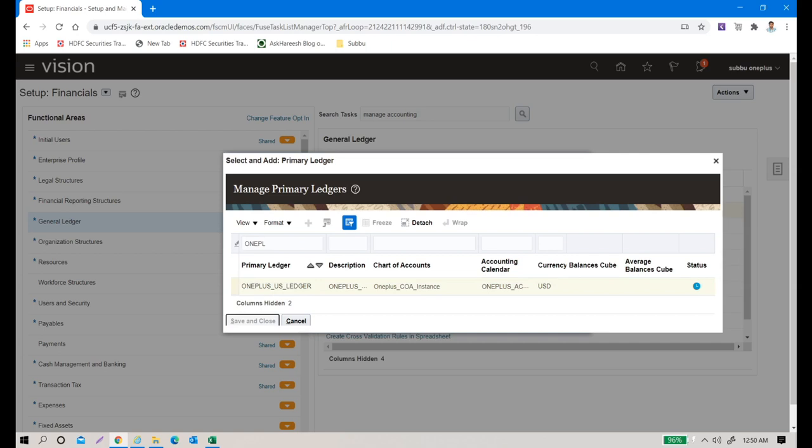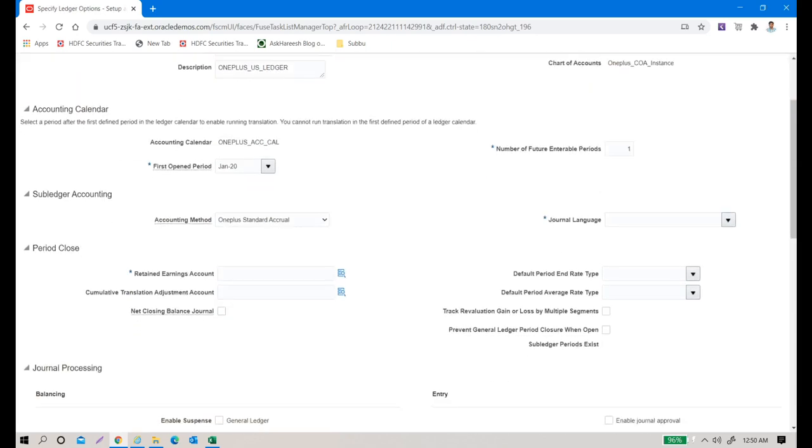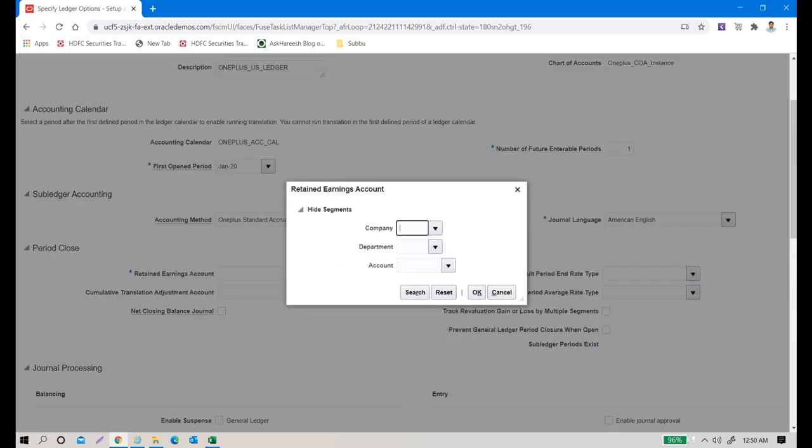Save and close. So all good. So general language, American English. Okay, standard accrual. Enter the retained earnings account. So we can default this combo also.